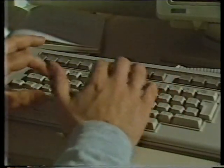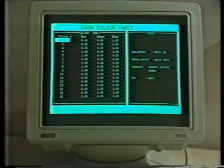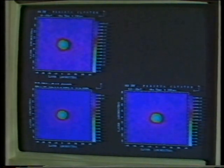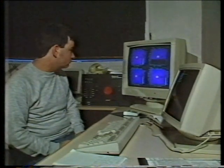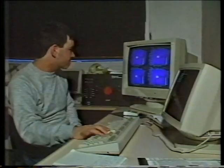In the UK, there are about 1,000 users at the present time. The various computing sites, or nodes as they're called, are not confined to the UK. There are also nodes in many other countries abroad, and this means, for example, that it's possible for an astronomer working at his desk in the university here to routinely interrogate databases of astronomical information, for example, in Holland or in the USA. When do the students here really start to use Starlink?